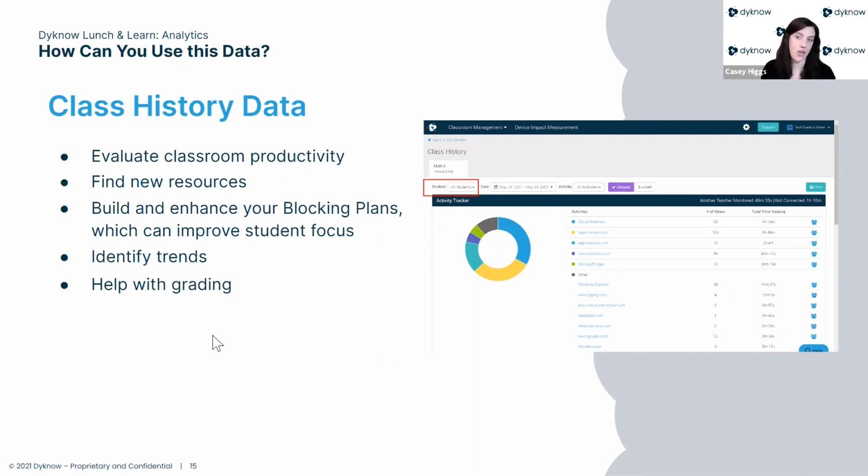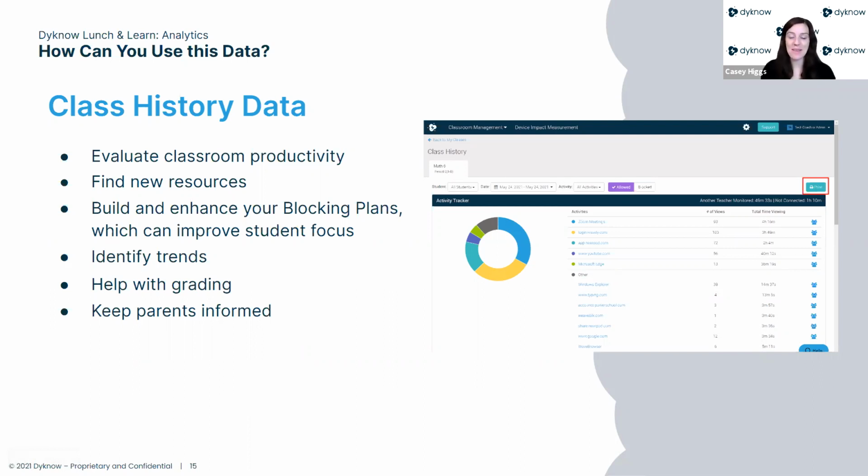And this is also data that you should be sharing with students and with their parents. I really, really recommend opening up those lines of communication on this class history data. It can be super helpful. It's true that one of the most effective influences on student behavior is understanding perception versus reality, and it's hard to argue with data. So if a student seems maybe unaware, or at least claims they're unaware of how they're spending their class time, share their class history data with them. Just try it. Discussing how that data might actually be affecting their work and therefore impacting their grades is a very direct but pretty effective way to get feedback.